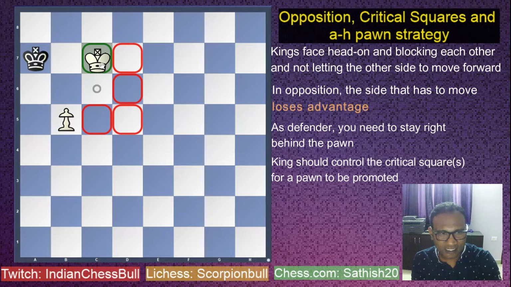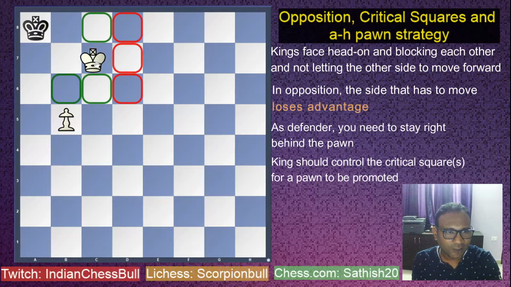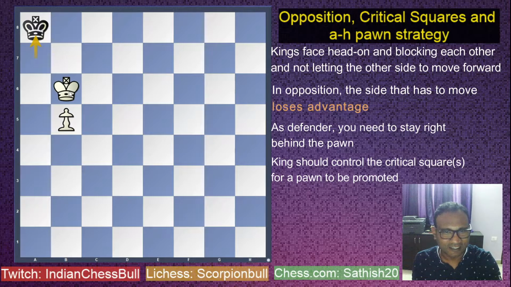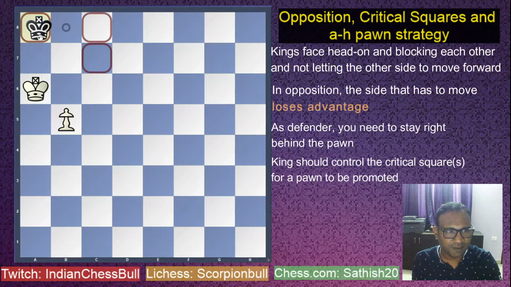First, go to C7. The king has to walk out, take the only available square, which is on A8. And now comes the very important technique. You need to bring your king to B6. As it walks here, you see the king has only one square to go, which is B8, and you move to A6. Now, if he takes A8, it doesn't matter.